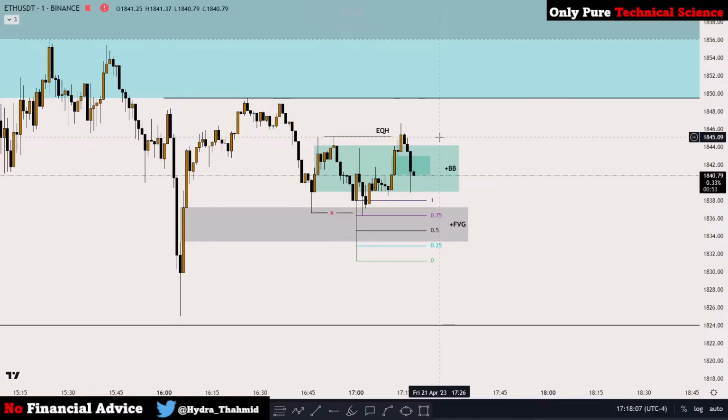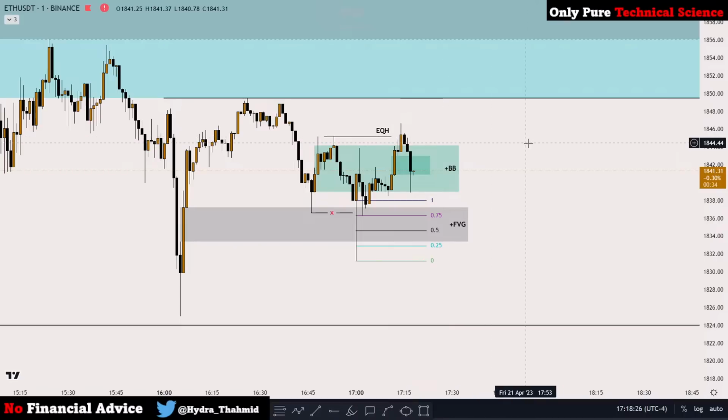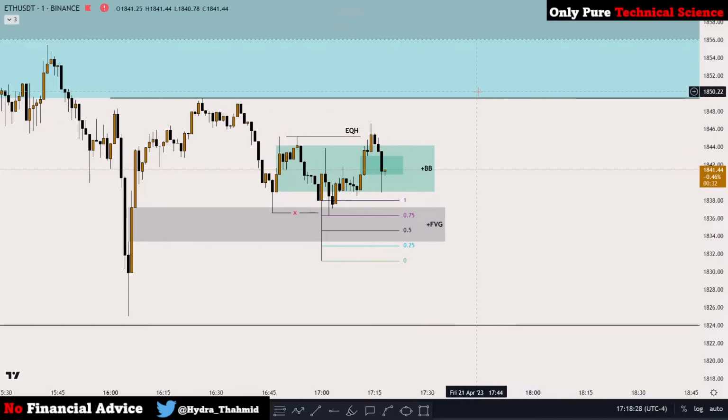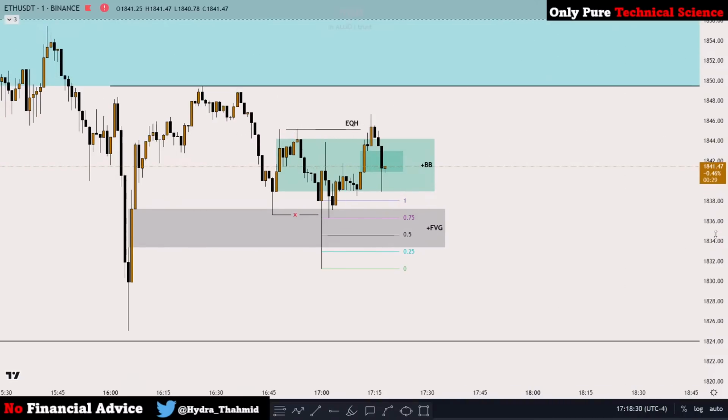That's the reason when the weekend comes near to me. Today I wasn't able to trade because today is Eid for me. That's a day we celebrate, we Muslims celebrate. So today I didn't open the chart, but after I finished the prayers and everything, I was looking at crypto and I saw this setup. So that's the reason I wanted to come onto the stream and share some knowledge with you all.